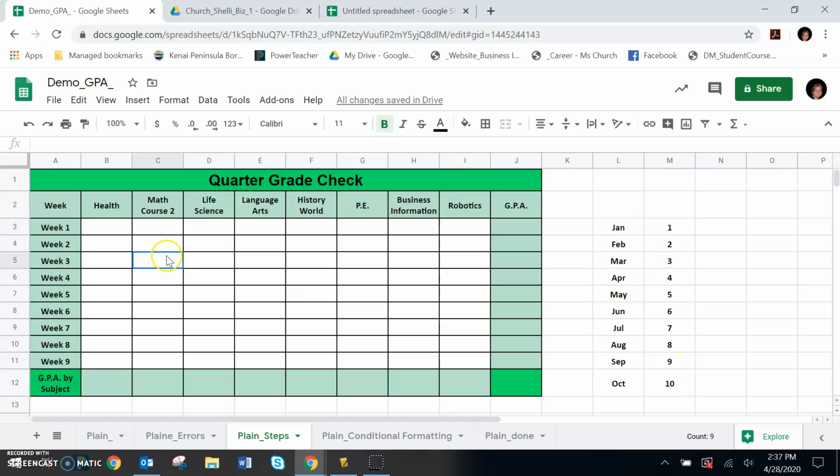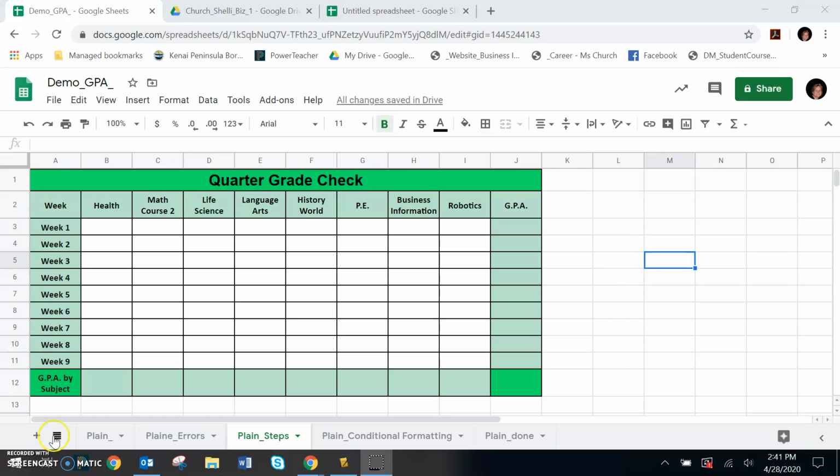So if it did not learn for you, then what you would have to do is just drag this down, see if it's learning. So it is, and then click and hold and drag, okay? Now, if it's not learning, then you might need to type week 2 in here, and then go ahead and highlight it and then drag it down. But that's how you copy different information to the left or to the right.